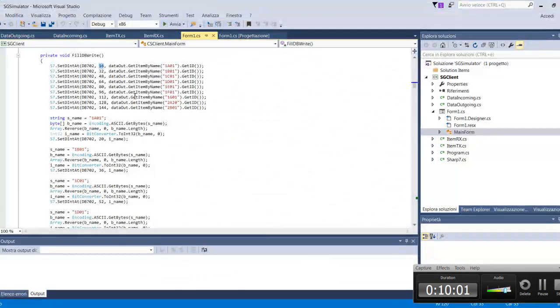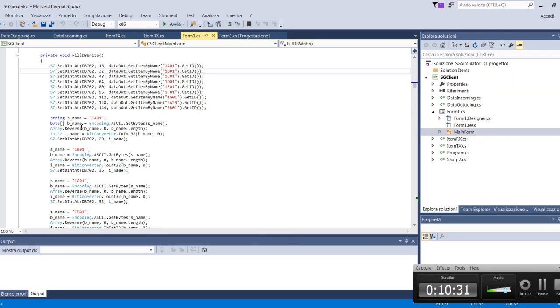Offset 16 data out. You put here the value, get id. I use my method. So practically with this static function you can set inside your array of byte, because this is an array of byte, automatically the value you want, got by this name, at this offset.